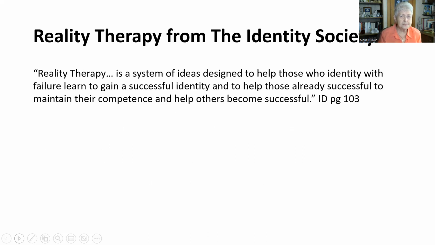Anyway, so reality therapy from the Identity Society, the book on the Identity Society. Here's a couple of quotes. Reality therapy is a system of ideas designed to help those who identify with failure learn to gain a successful identity, and to help those already successful to maintain their competency, and to help others become successful. So it's each one reach one all the way through life.